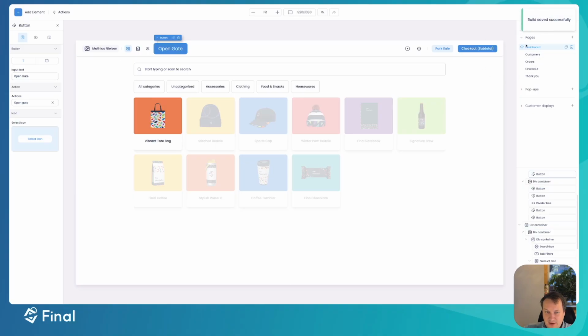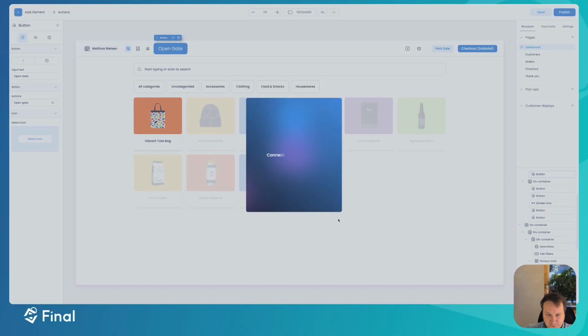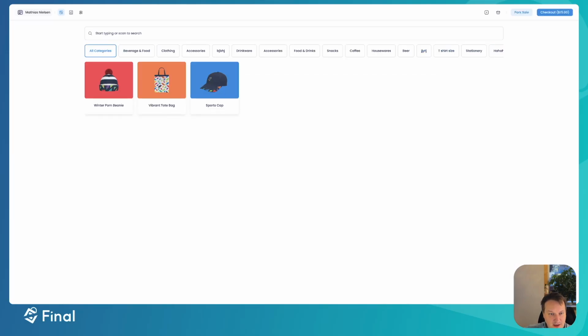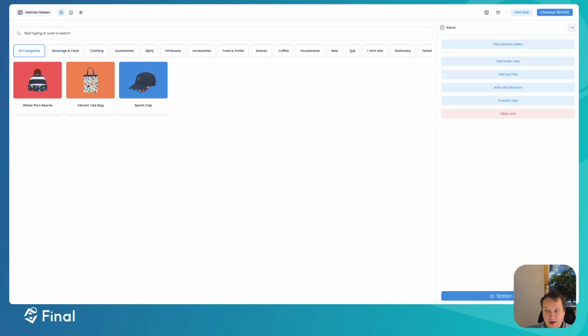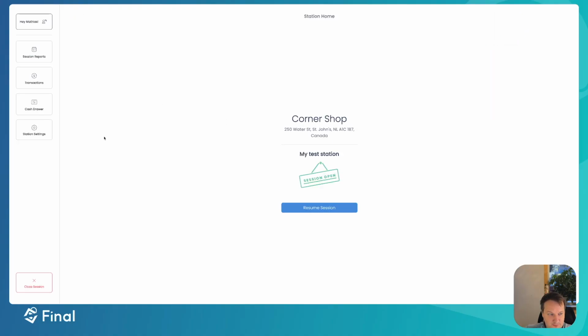I'm gonna save this build, and we're just gonna verify everything is okay, and then we're gonna hit publish. Now we're publishing our new build with the open gate. Great. And then let's just go over. I just have it open in a web environment. This is not available to you yet, but it is something we're working on. So I guess this is a bit of a sneak peek, but it is coming to you where you're able to launch it in the web browser.